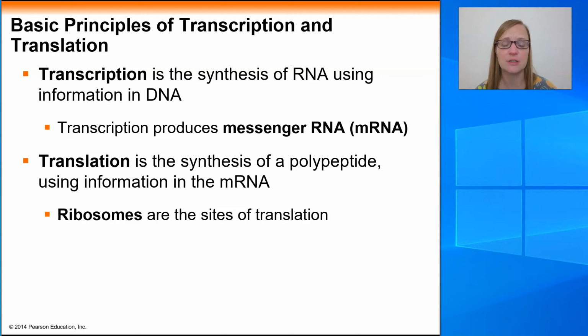And so transcription, first of all, is the creation of an RNA molecule using the information that's coded in the DNA. Let's say DNA is not turned into RNA. DNA is simply read, and the information that's read in the DNA is used to make a new RNA molecule. Transcription produces a very specific kind of RNA molecule. This is called a messenger RNA or an mRNA. You can think of it as the molecule that carries the message from the DNA where it's stored to the ribosome where the information is going to be read to actually make a protein.